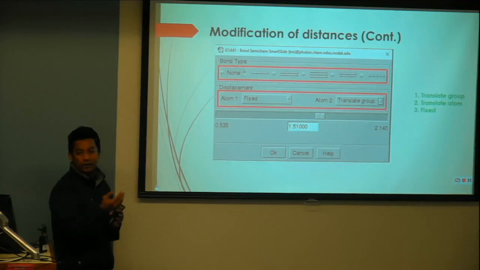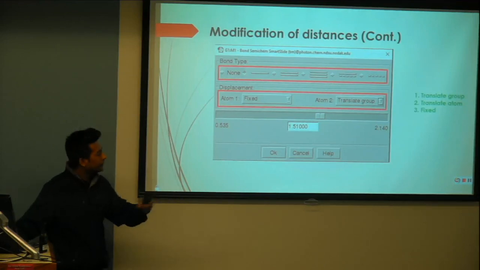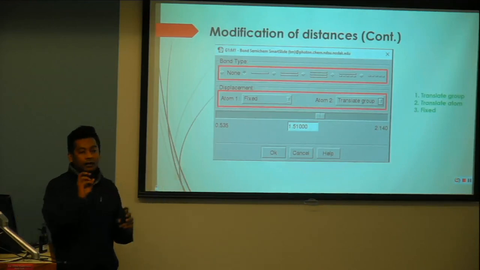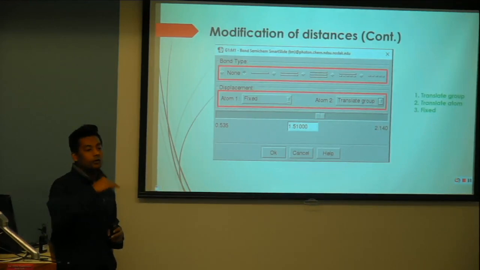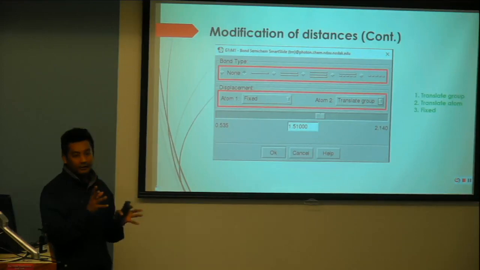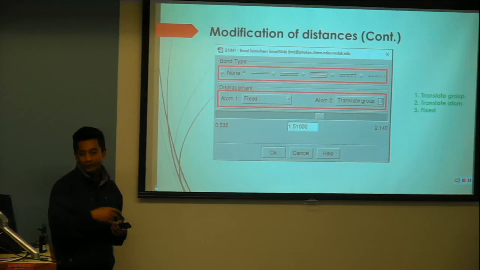I'll show you later. Translate atom: only the atom will go up and down. But for the fixed option, the atom will be fixed and the other atom will move.